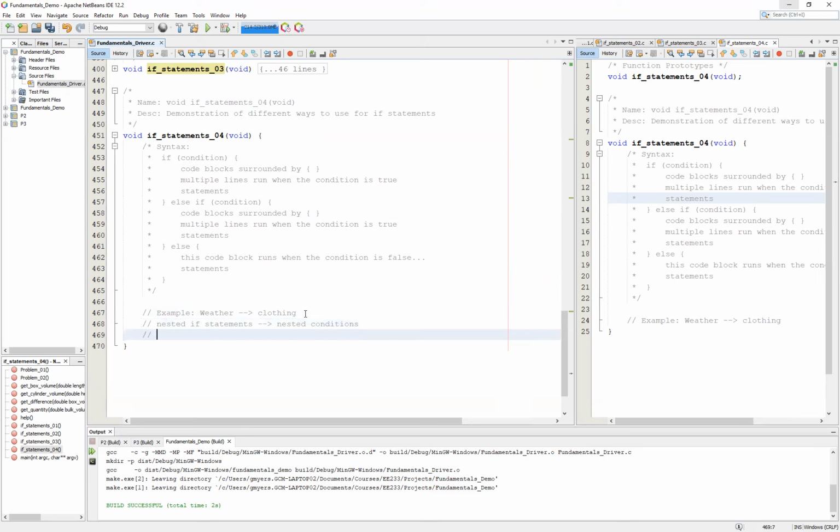And again, as a general rule of thumb, two conditions, two levels of if statements. Now, we're going to see in another video that there are actually some ways that you can do some conditional logic, combinatorial logic, where you can combine different conditions. In this particular case, we're going to keep it simple, and we're going to look at two things.